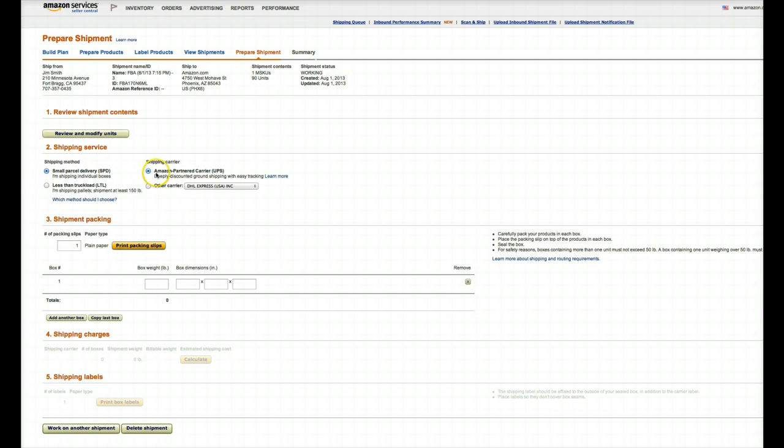What you choose here, generally speaking, I would always choose shipper carrier, Amazon partnered carrier, which is UPS, because their rates will be far better than anything else. And then here, and I won't go through this whole process right now, this is where you would enter your box weight, in pounds, your dimensions, and if anybody's doing this internationally who don't use the imperial system, if you go on to a site called onlineconversion.com, it's onlineconversion, all as one word.com.